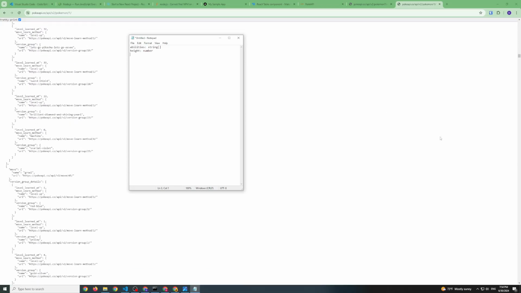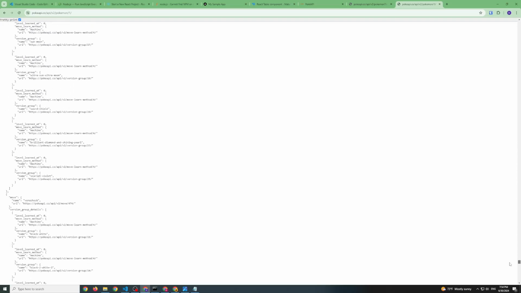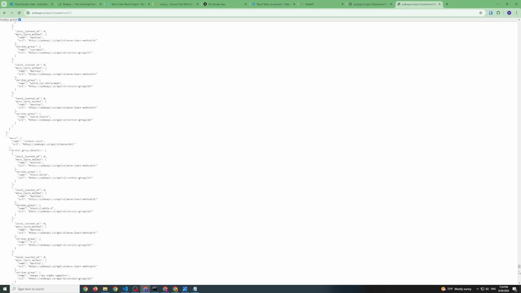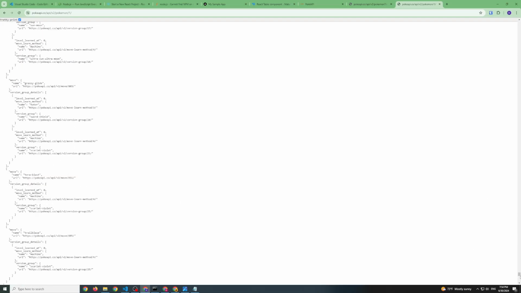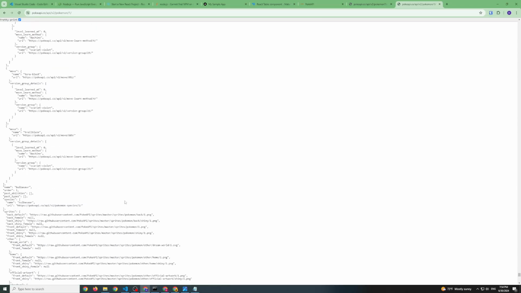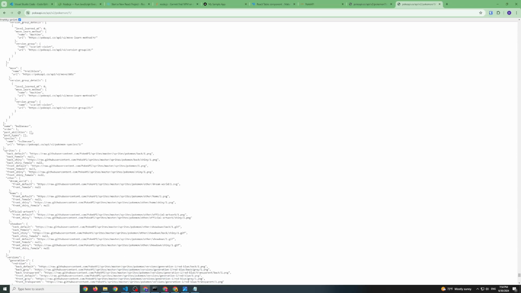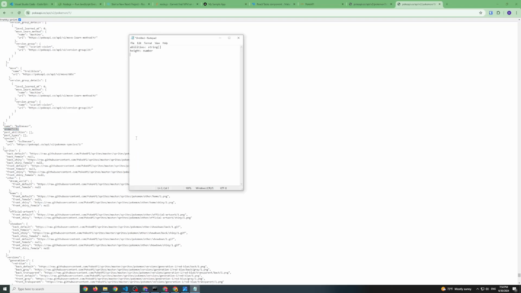Whoa, moves are... it's a crazy amount of moves here. Let's see if I can get out of moves a little bit. I'm stuck in moves for a long time. Okay, let's see. Can we get out of moves? Okay. Order is actually going to be the number that it is in the list. So I actually do want order, which is a number.